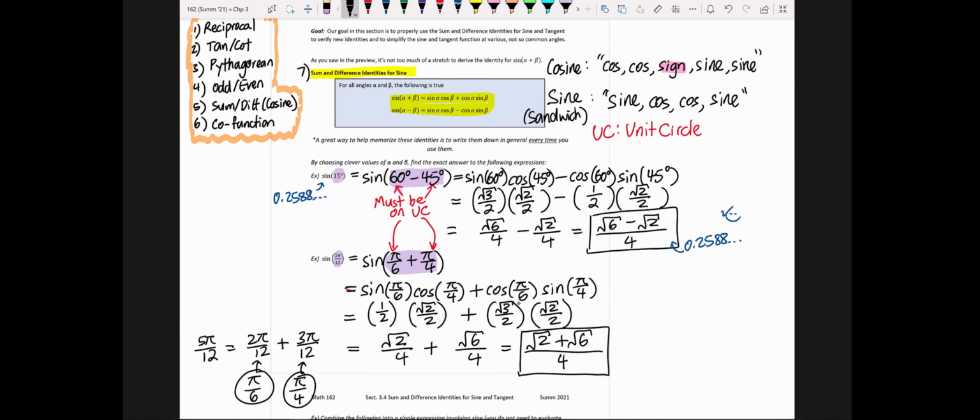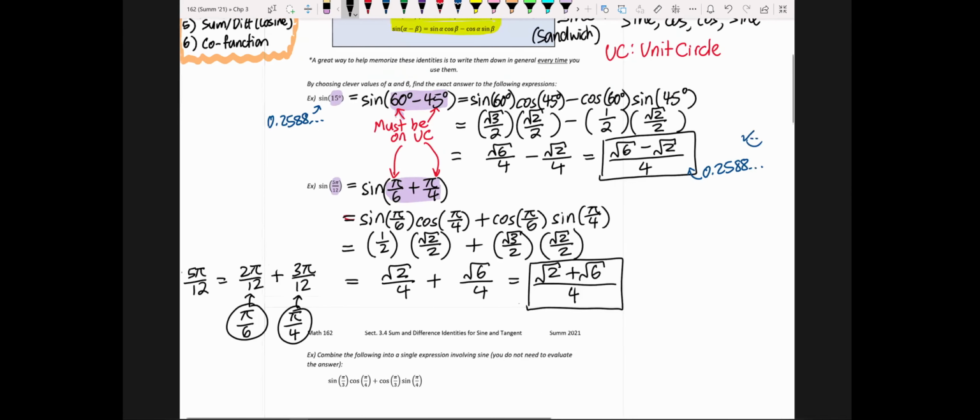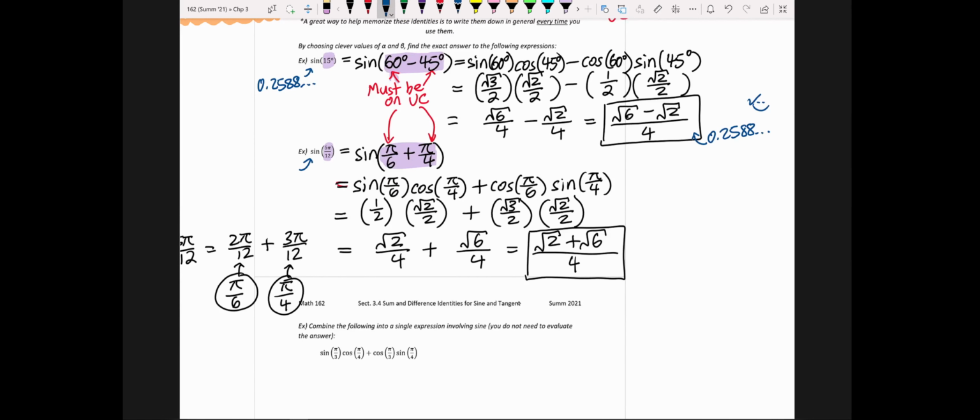Okay, so students, I want to make sure that we're able to convert our calculator from degree mode to radian mode. So go ahead and put your calculator in radian mode and tell me, what is the decimal approximation for sine of 5 pi over 12? Share it publicly, because at this point, especially before we move into chapter 4 later this week, we want to be able to go back and forth. Sometimes we're going to be putting in degree measures, other times radian measures. So this one, we would be in radian mode.